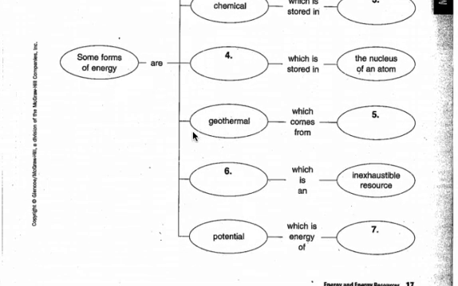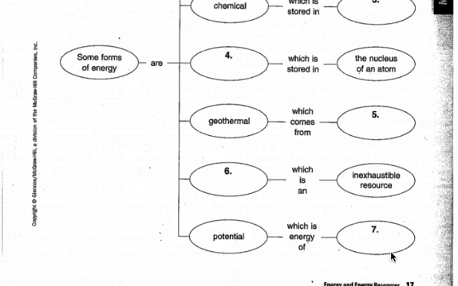Number five, some forms are geothermal. Now, the word geothermal, geo means earth, and thermal means obviously temperature. So inside the earth, there's actually a molten material called magma. Geothermal energy comes from magma. So inside the earth, where there is pressure from the earth's crust and the mantle pushing down on it, it has this heated effect because of that excess pressure, and we can harvest that energy in the form of thermal energy. It's called geothermal energy. Some forms of energy are, number six, light energy, which is an inexhaustible resource, talking radiant energy that's coming from light. Some forms of energy are potential, which is energy of position.